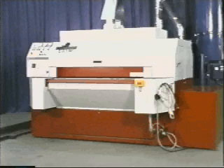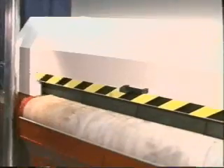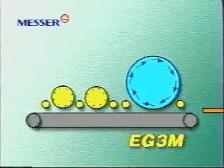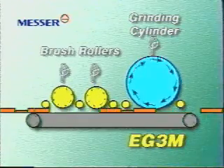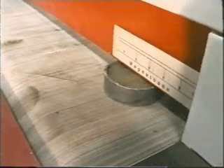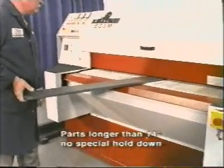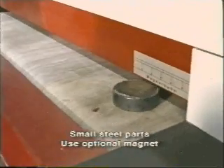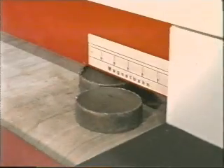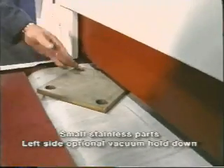Let's take a closer look at the deburring process. The EG3M is a sturdy, robust machine designed to deburr a wide variety of steel and stainless steel parts with minimal setup. It uses a proprietary flexible grinding cylinder and a set of two brush rollers to efficiently remove slag, burrs, and dross. The process begins by placing the part on the feed conveyor. Proper part placement is determined by the type of hold down on your particular machine. For parts longer than 14 inches, no special hold down is required. For smaller steel parts, use the right side of the machine, which can have an optional permanent magnet to hold parts in position. If you process small stainless steel parts, which don't respond to magnets, we can configure your machine with an optional vacuum hold down on the left side of the machine.